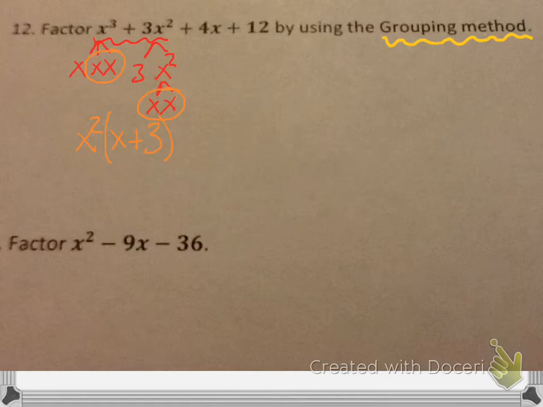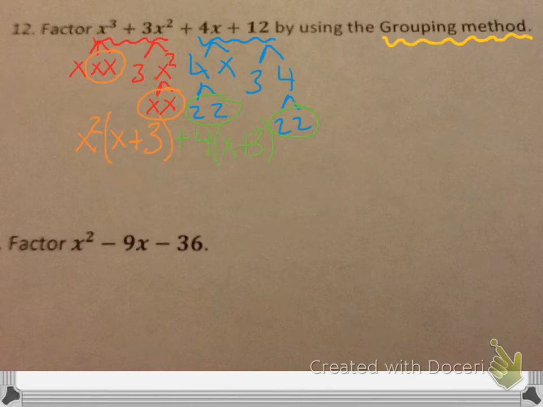Now we want to do the same thing for the second 2 terms. So first we factor each term fully. Once we've factored each term fully, now we circle what we have in common. We're going to write those things that we have in common on the outside of our parentheses. What's left should match what was left in our first 2 terms. So notice both things that we had left were x plus 3.